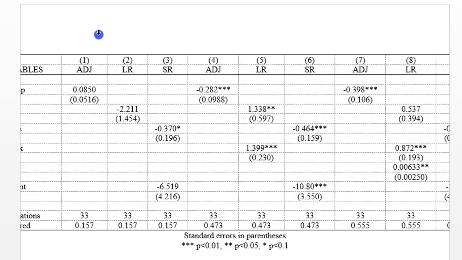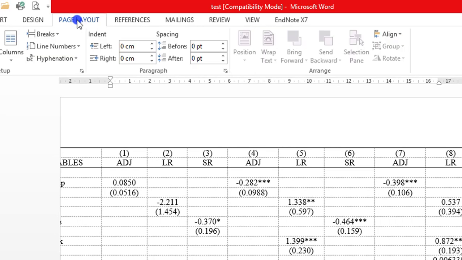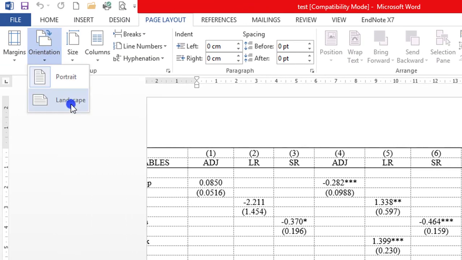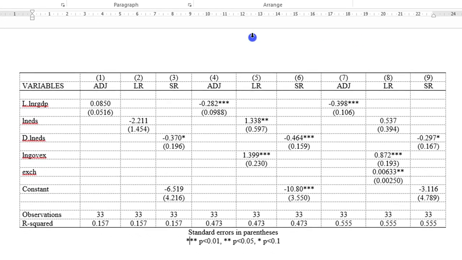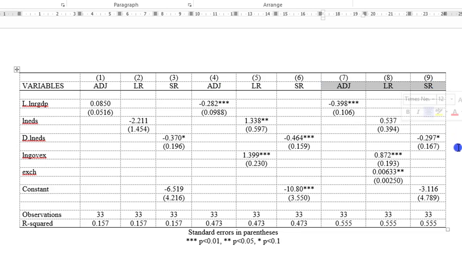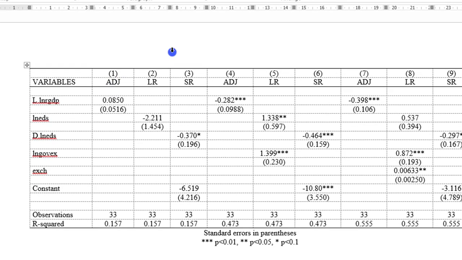So what I'm going to do, I'm going to change the page layout from portrait to landscape, to make it wider so that you can see it clearly. So you can see this is now landscape template. So all the regressions are there stepwise. You can see this is the first one. Adjustment time, long run, short run for the first regression. You can see it. This for the second one, and this for the third. So all the three regressions I did are all in a table. So all I need to do is just to format it neatly, and put any other fonts or formats I want to use.